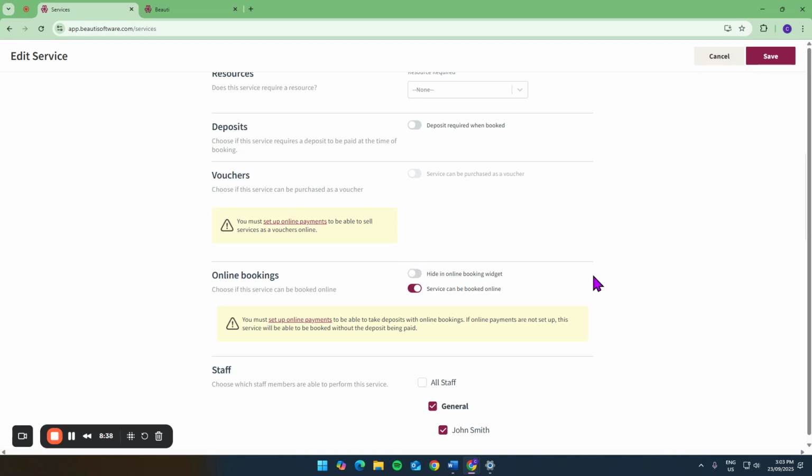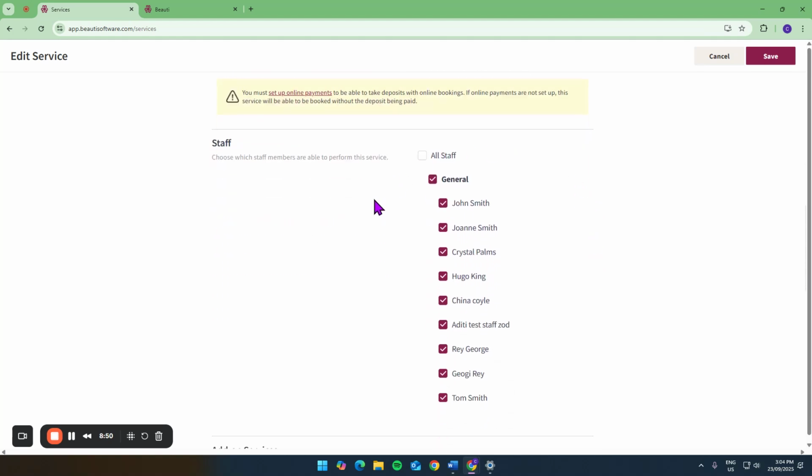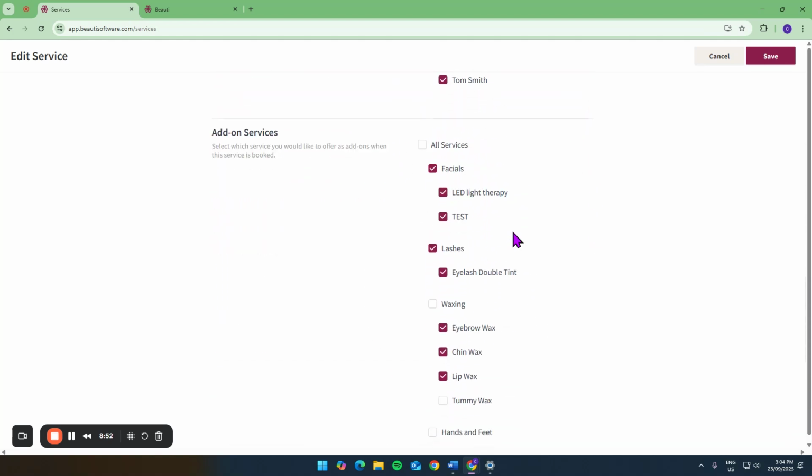Now you would add that link into all of your automations through the birthday, and you can add that link behind a QR code on a poster with your B2B with a Pilates studio. There's a lot you can do with that. You've then got the staff members who can complete that service. And down here, you've got all of the services that you've put an add-on value on, and you can link that then to your main service.